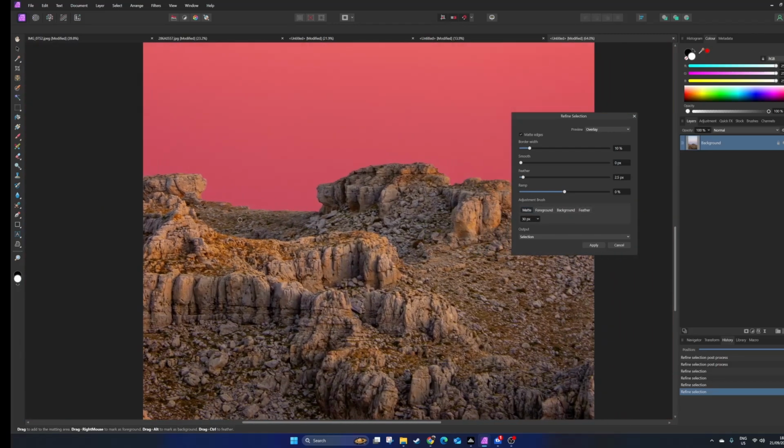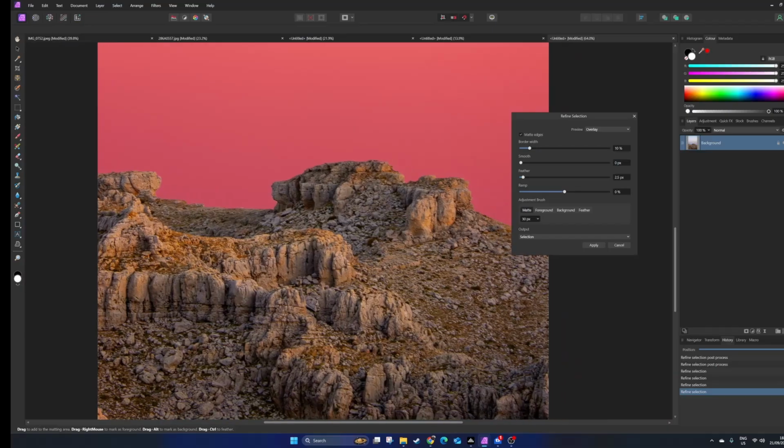So we basically got our selection, and it's what we want to do with it. Now the simplest, I find, option is down here, which is basically create a new layer with this and add a mask. So let's do that. Select that option and apply.